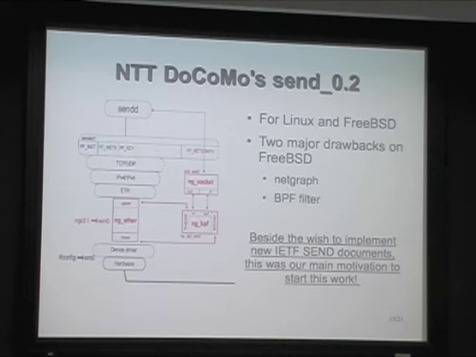Netgraph is not supported throughout the whole BSD family, and we wanted to do something that is portable to other BSDs as well. Besides these two major drawbacks, one of my motivations to do this native API was also the IETF SeND related drafts. These are going to become RFCs soon, so I just wanted to do the implementation.